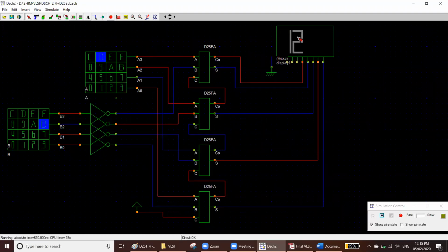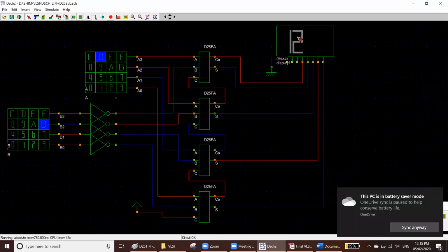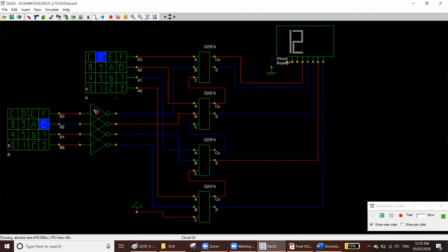That will be called an adder subtractor. Because here, if I want to do the addition, I need to delete all the NOT gates and connect them directly. I need to delete these 1s, use the ground, and connect this CO to my output. That time it will do the addition.